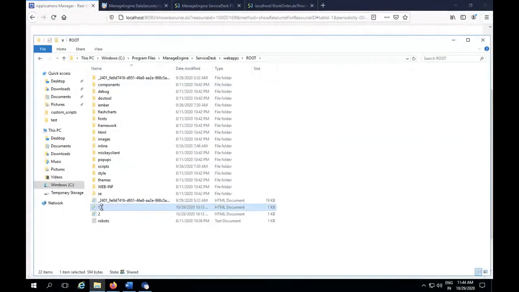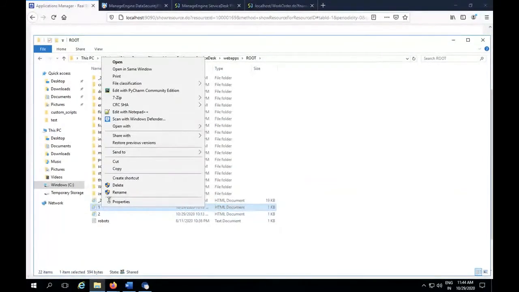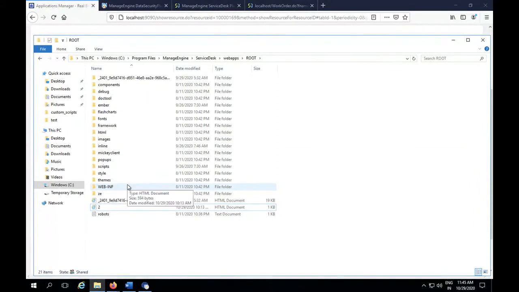So assume that I'm a rookie developer. I'm going to make some changes to this HTML page. I'm going to modify the file. Actually, instead of doing that, I'll just delete this. So my code check-in has corrupted the entire file. This is going to reflect in the HTML page, and it should ideally reflect in my Applications Manager. So let's see how it works.